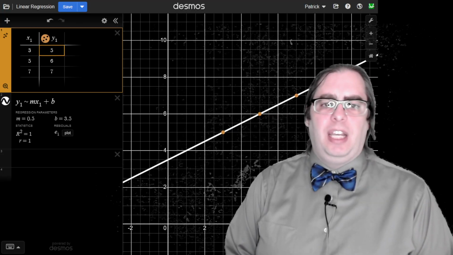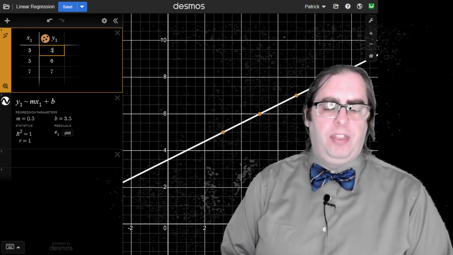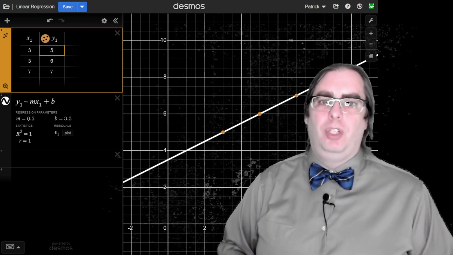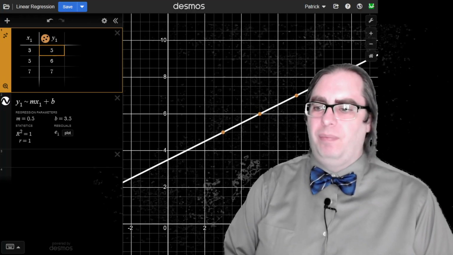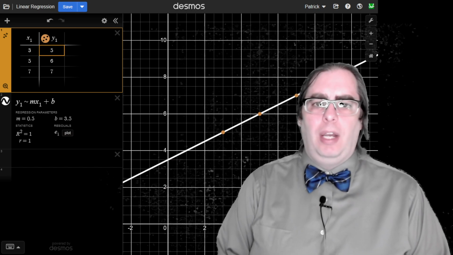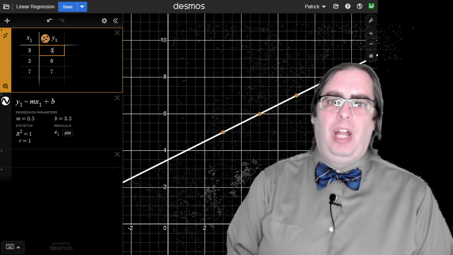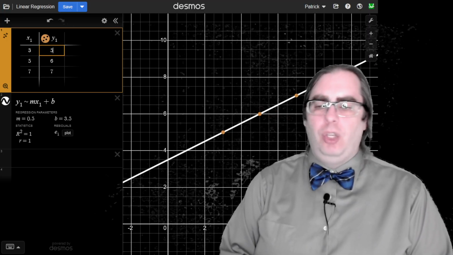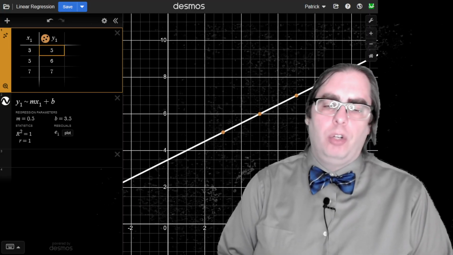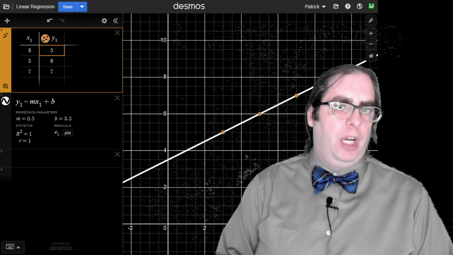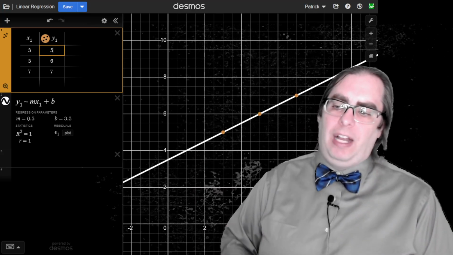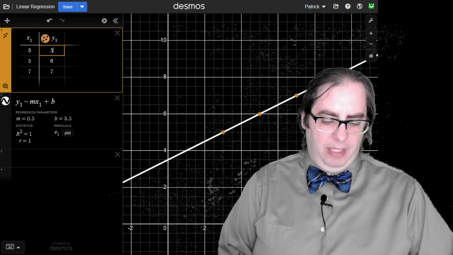They're a sanity check for you to use to verify that the thing that you're graphing is in fact a linear model and it shouldn't be modeled using something else. The r and r squared values are a measure of how well the line fits the data. And you can read that as a percentage. In this case, we have perfect data, so our r squared is 1 for 100%. But the most important numbers are the value of m and the value of b.